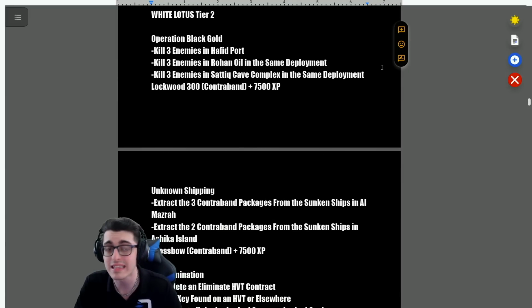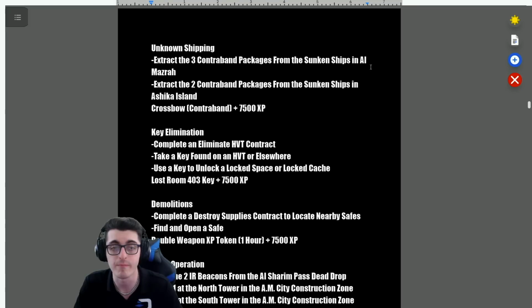Operation Black Gold. Not the multiplayer map, but an operation called Black Gold. Kill 3 enemies in Half-Hit Port, and in Rohan Oil in the same deployment. Then kill 3 enemies in a City Cave complex in the same deployment as well, and you get the Lockwood 300 contraband plus 7,500 XP.